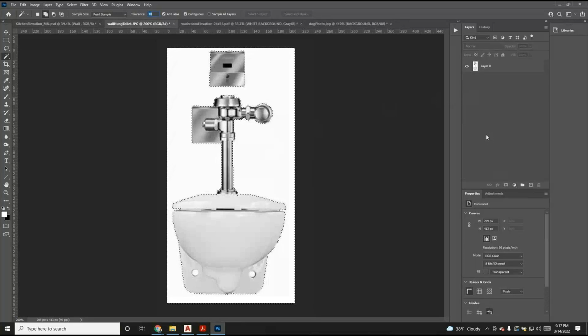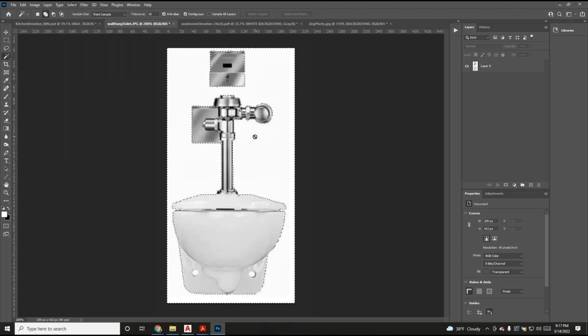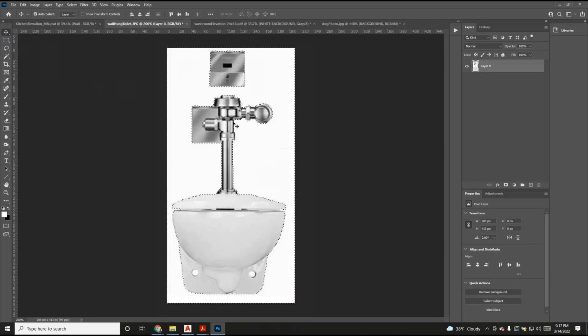Actually, it's currently grabbing the background here, and I like to grab the opposite of the background. This is the background I'm grabbing. I don't want to grab that. I want to grab the fixture itself. So it's easier for me to grab the background quickly like I've just done.